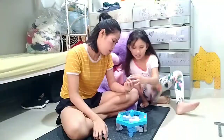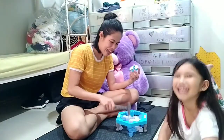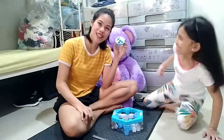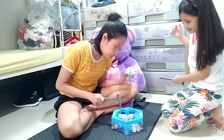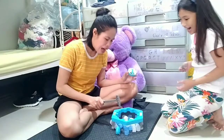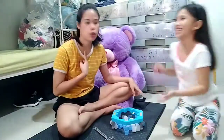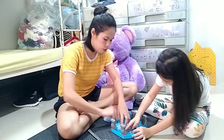I think I'm going to stand. Okay. One move. I think it's safe here. Okay, let's see. Oh, this is what happened, guys. It's so very scary. Look, I already got stickers. This is scary. I hope I will take a rest too. I got the sticker. So scary. Look at that. The penguin's standing at the center. Uh-oh. Oh, wait, my turn. It's so very scary. Just the same situation. Uh-oh. One way. I'm the winner. So you have one point and I have one point. So let's do it. I know that if I break one of the ice cubes there, it will be very bad. It's white.